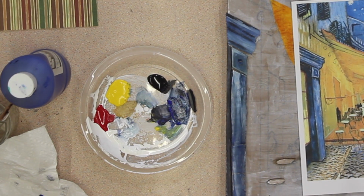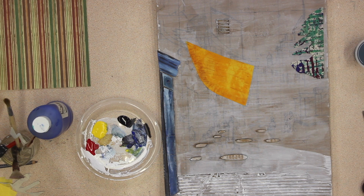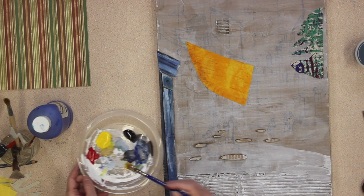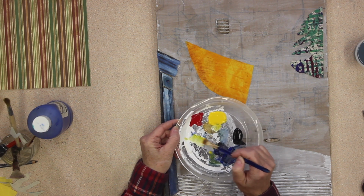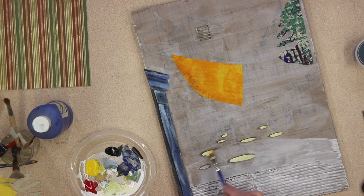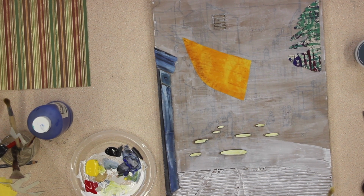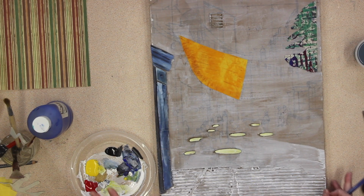Okay, cool. The next thing I'm going to do is I'm going to paint the tops of my tables. If you can see here. And they're kind of a yellow, but they're not bright yellow. So we're going to add a little yellow, a little blue, and a little white. I want them to be pretty pale. There are more tables in the actual painting than there are here. And I may still add some more with paint, but right now I'm not going to.